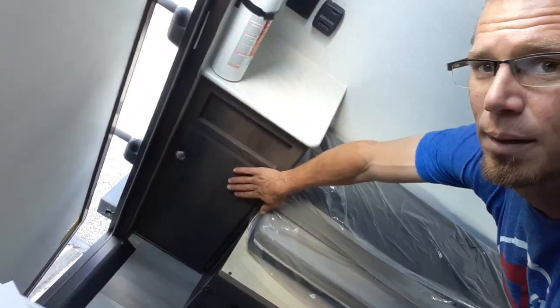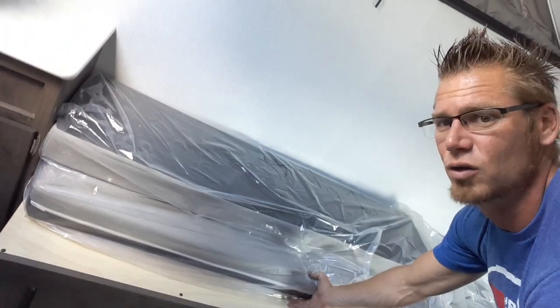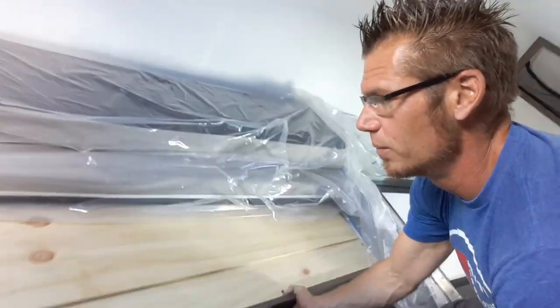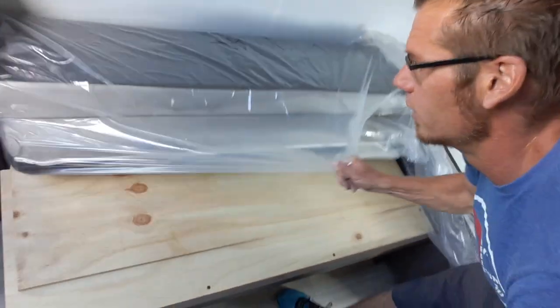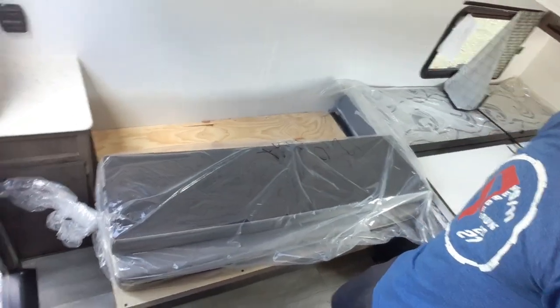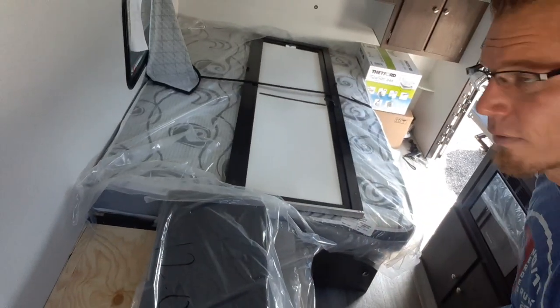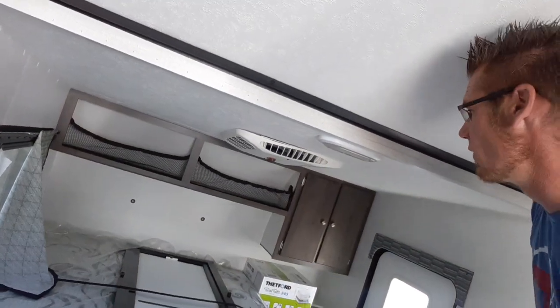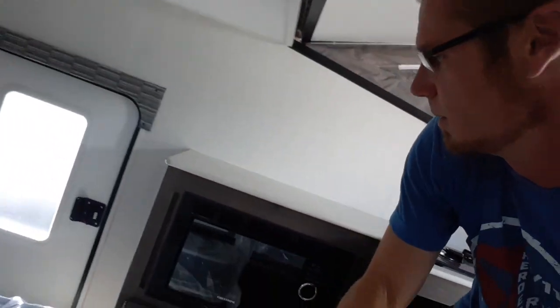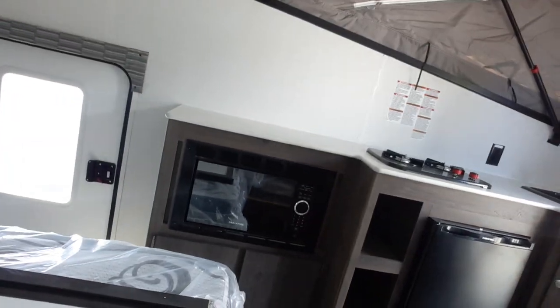Just walking inside the door, there's a cabinet. And you have another bed — this is also called a gaucho, so this turns into like a sofa, but you can pull this out and turn it into like a twin-size bed. Then you have the full queen-size bed right there. Cabinetry and shelving up top, air conditioning unit, microwave, plenty of room. And you can bring your four-wheeler or a couple of dirt bikes — golf cart too.